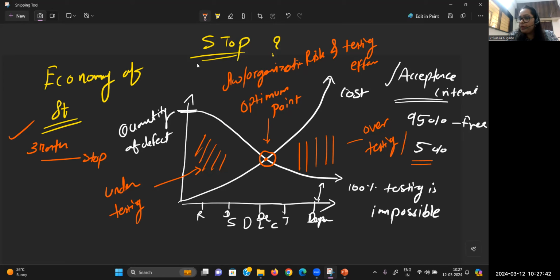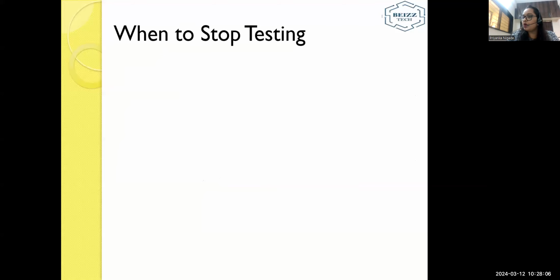But the bug rate falls below the acceptable level. Suppose 95% of the application must be defect free, but now the bug rate is falling, meaning it is now only 4%, 3%. Basically 5% is accepted, but we have a bug rate below the acceptance level. Immediately we can stop testing. If you match the acceptance criteria, you can easily stop the testing.